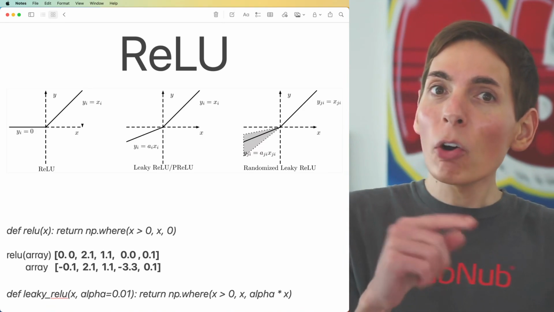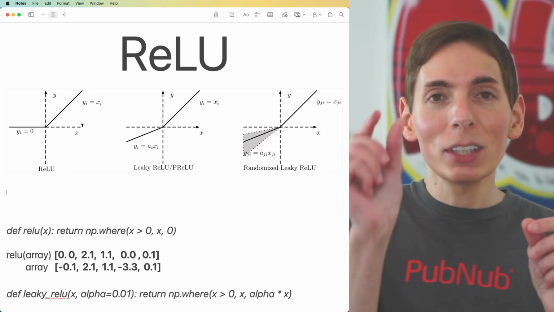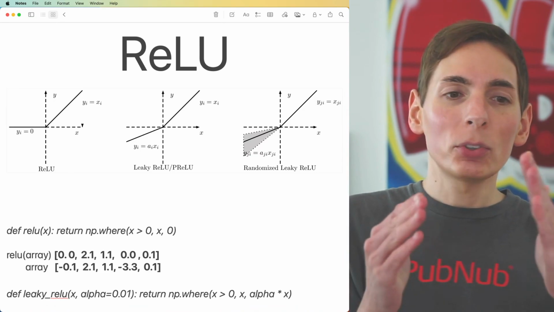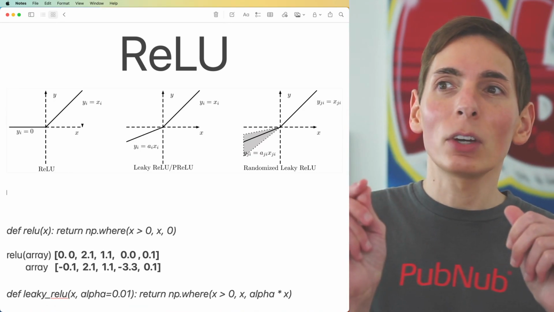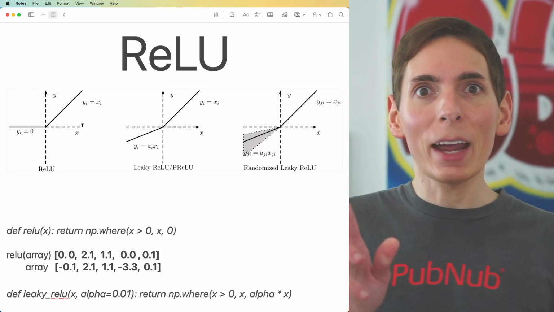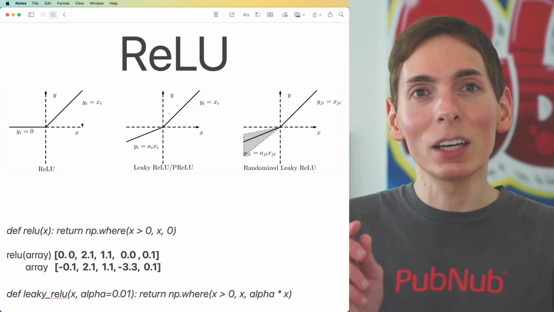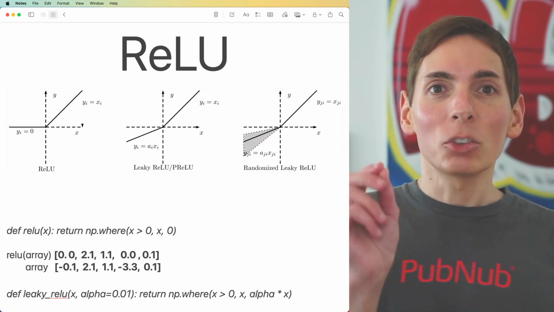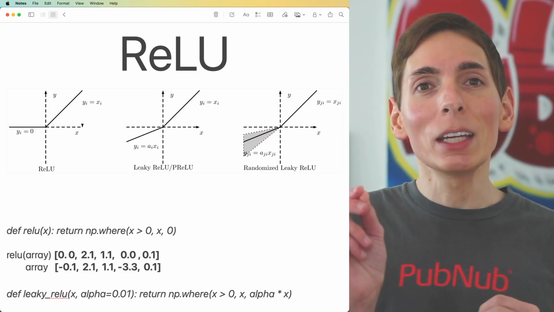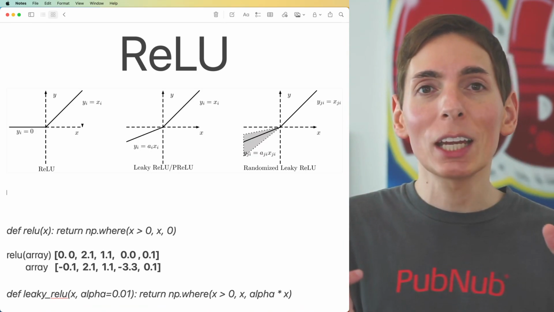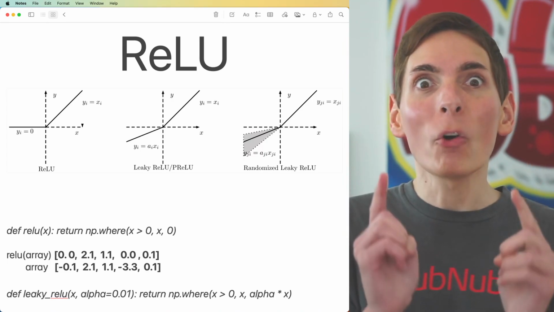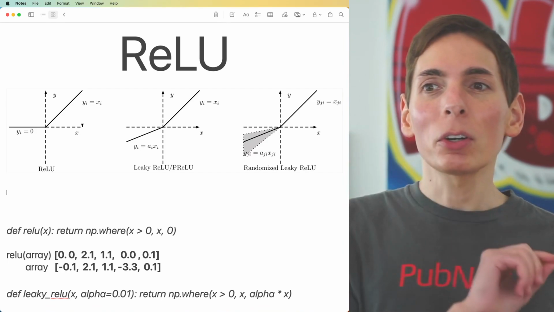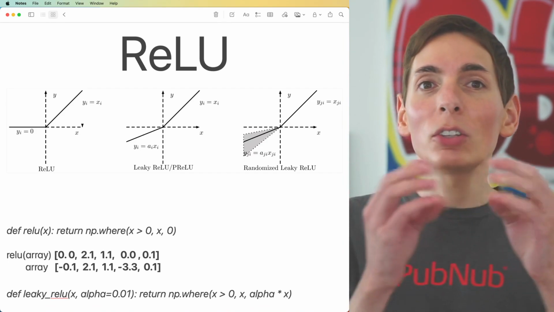If it's above 0, I'm going to keep the value as is. What this does is it helps maintain a somewhat non-linearity, and it also has an advantage over the other activation functions like Tanh and Sigmoid, because with those two other functions, they require division and multiplication during the forward propagation and back propagation. That means more compute is required. However, with Relu, you're just doing a simple if statement.